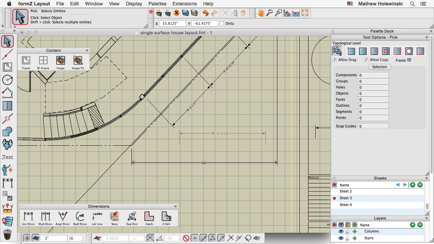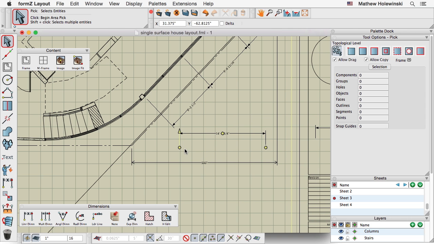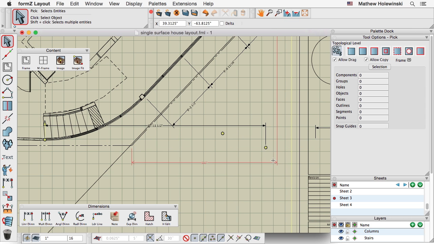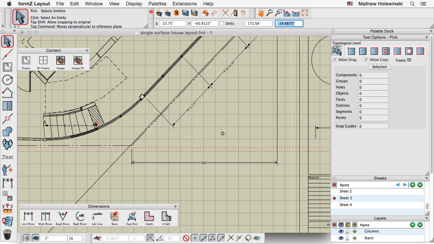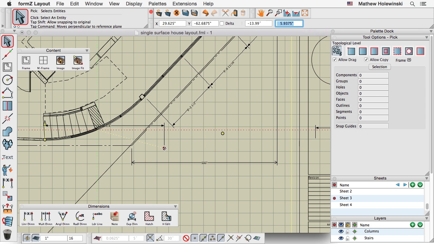You can just simply go in and take this existing dimension that we have here. We have the show controls option. I could actually take this and maybe snap this to this point of the content over there, and I can take this end of that dimension and snap it. I'm just randomly snapping a spot over here, and now you can see that dimension is now officially associated to the 3D content there. So you can associate or non-associate dimensions based on whether the endpoints are being snapped to something.